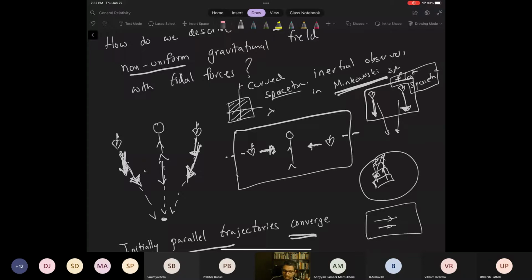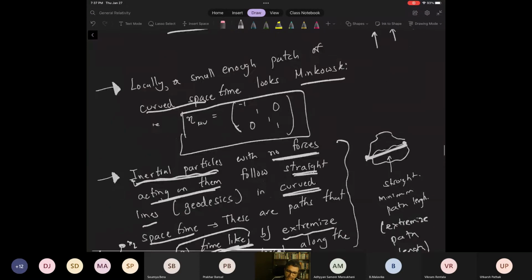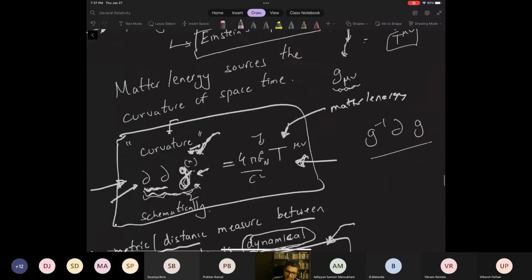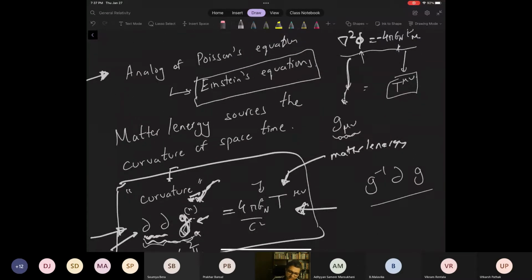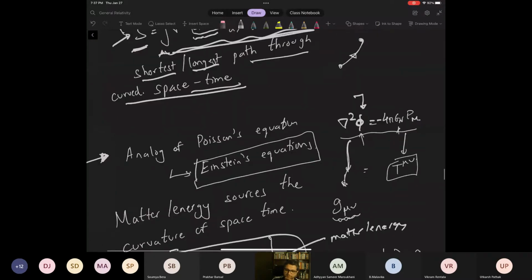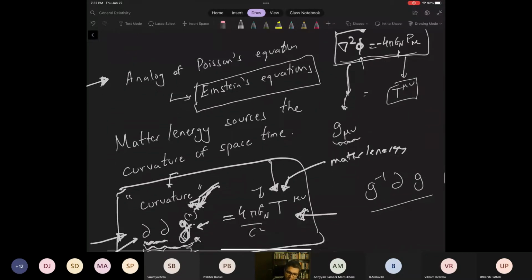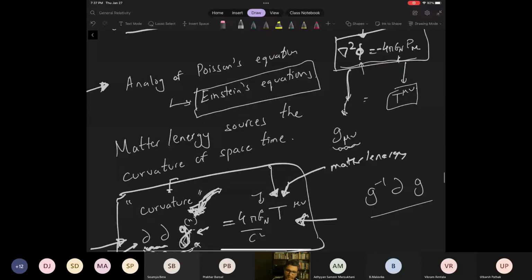And the curvature of spacetime is sourced by whatever is causing the gravity, which is in this case the Earth. So this equation, Einstein's equation, is really like Poisson's equation in the sense that the curvature of spacetime is being sourced by some matter or energy, which is the generalization of Poisson's equation, except instead of sourcing just a potential, you source curvature of spacetime.